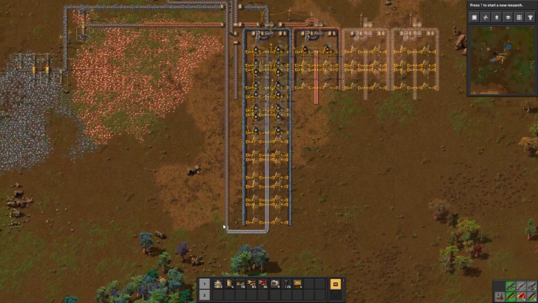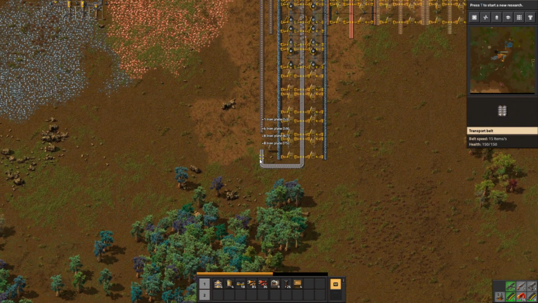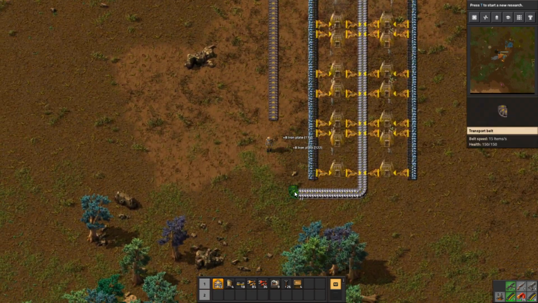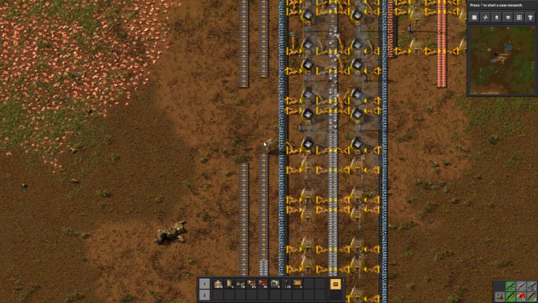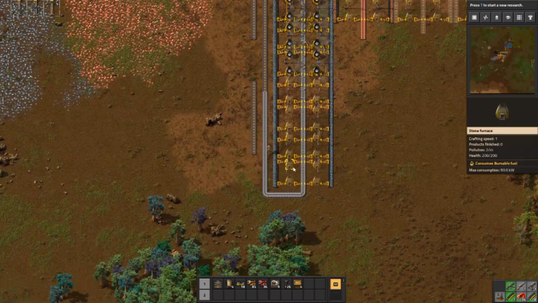And did I just put that? I did. I put that in the copper line. At least I figured it out ahead of time. The problem is, now I don't have enough belts probably to reach up to this line. Nope, I don't. There we go. Now we've got iron going back.